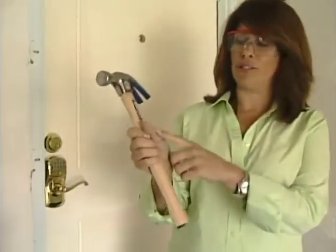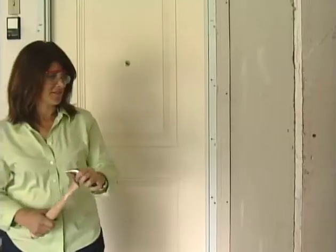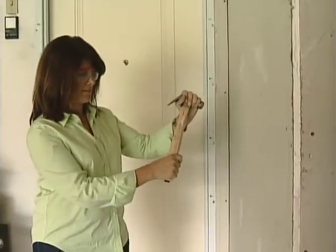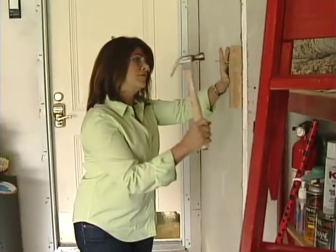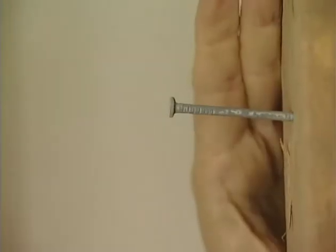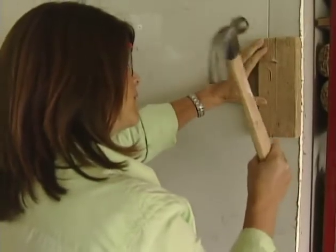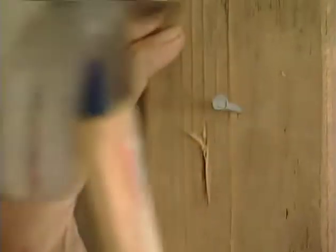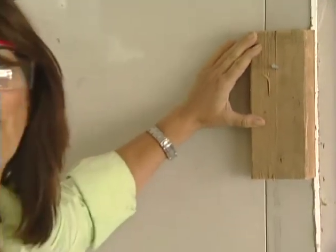Next, the grip. It may seem like holding the hammer near the head will give you more control, but it actually won't. When you hold a hammer, think about a handshake. The base of the hammer is the hand, and the rest of the hammer is the arm. Grab the base of the hammer in a firm handshake, and you're set to go. When you're swinging a hammer, use your arm, not your wrist. This will give the hammer the force it needs to drive the nail straight and steady. Follow these tips, and you'll be safer working on your home projects.